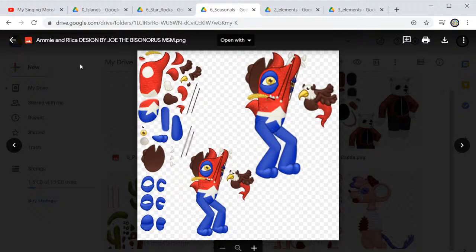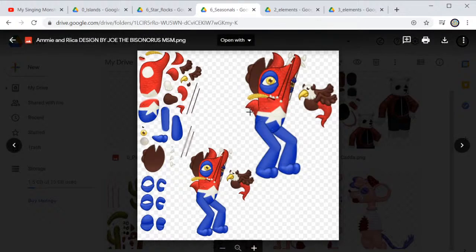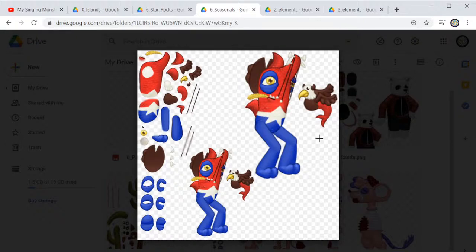Okay, so this is Amy and Rika. And I must say, did I say Amy? I meant Amy and Rika. Sorry, not Amy. That's not right. Amy and Rika. And the design is by Joe with Bisonoris MSM. The name might be different now, but on Slime Island, I do have a link to his channel if you'd like to go check that out. He has designed quite a few monsters for me in the past, and I really appreciate it.